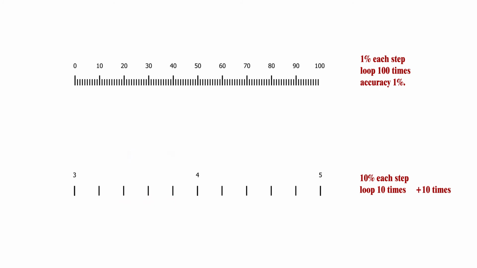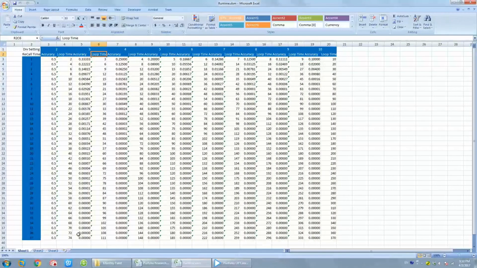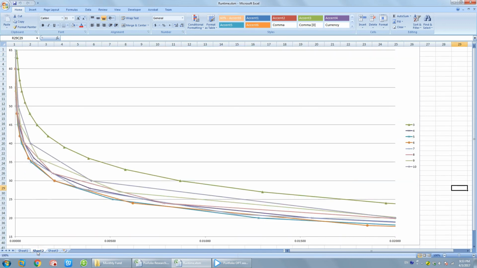By using this method, the division setting of 10 is not the most efficient one. Here is a table of division settings from 2 to 10, with the details of looping circles required for a certain accuracy. If we view the data in a scatter chart, we can see at almost any accuracy level, the division settings of 5 and 6 require the least looping circles.